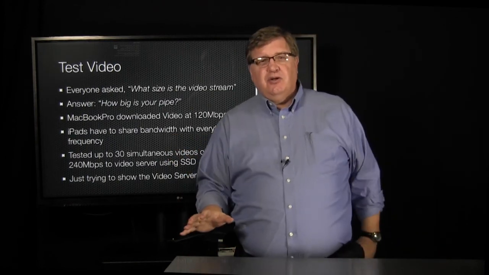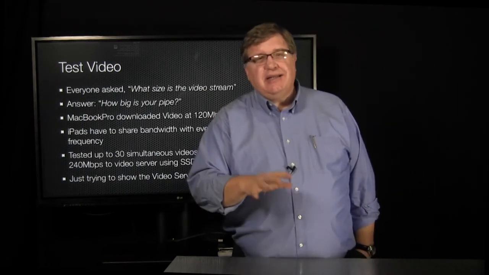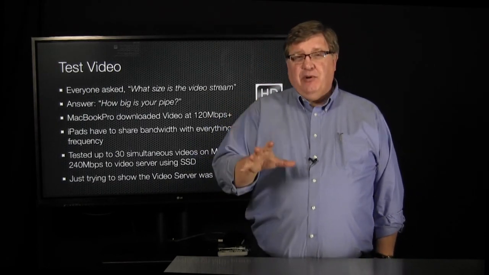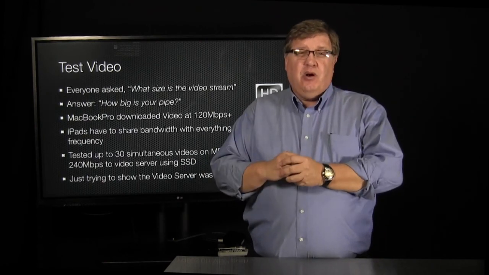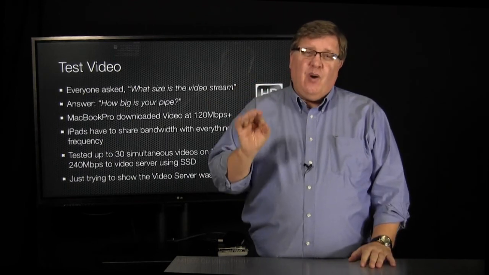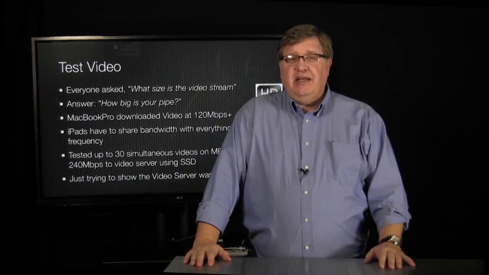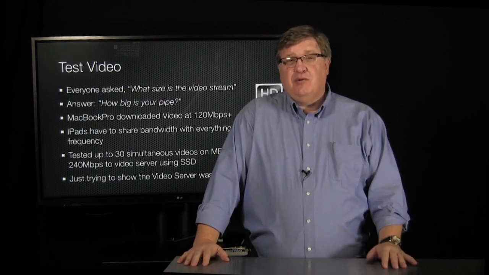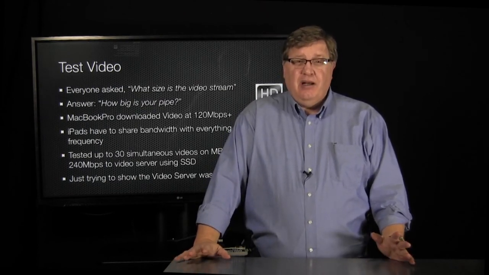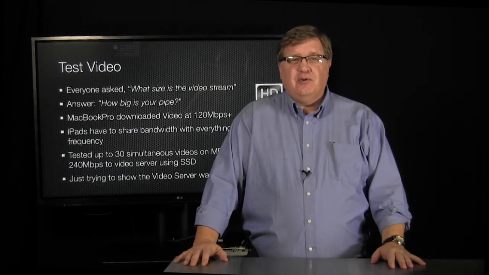So to really push the video server, we wanted to show the video server was not the bottleneck. We took 30 simultaneous videos on a MacBook Pro, all going through its wireless port, hitting the same video server over an AP, and then looked at the wired port that the video server is connected to, and we were pushing about 240 megabits. We had an SSD running there, and the VM that was running the video server had 16 gig of RAM. So the video server wasn't the bottleneck.